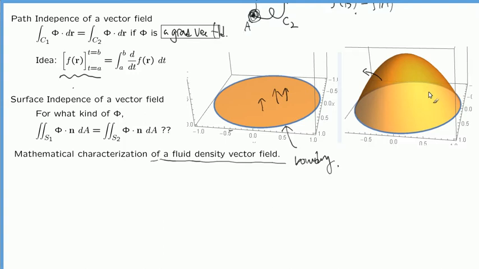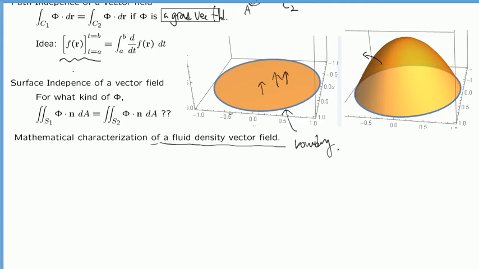So it's easy to understand what kind of vector field it is, right? So this mathematical characterization is in question. Fair enough? So you can see there is this weird vector field that exists, and it has a weird property, but in terms of the number of particles it's actually easier to understand, right? Okay.